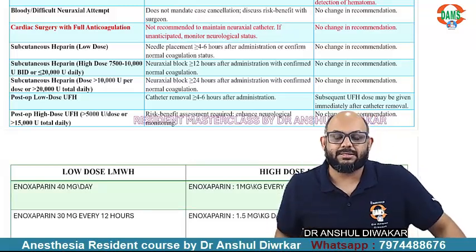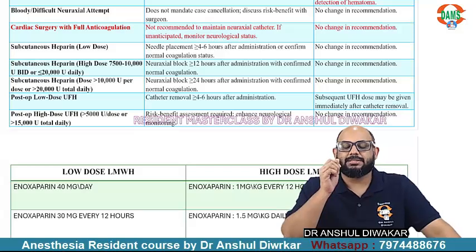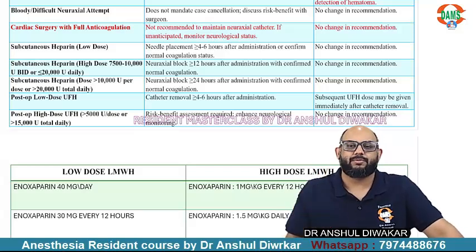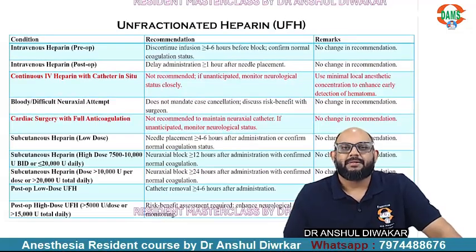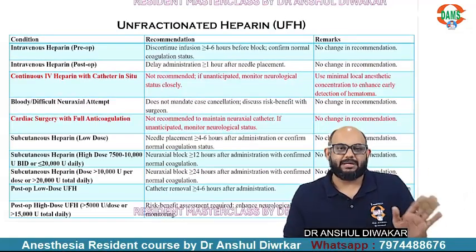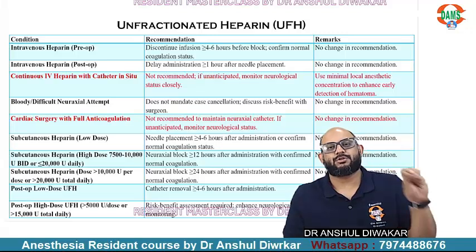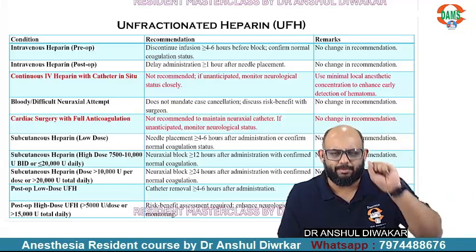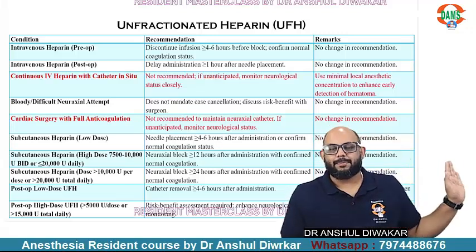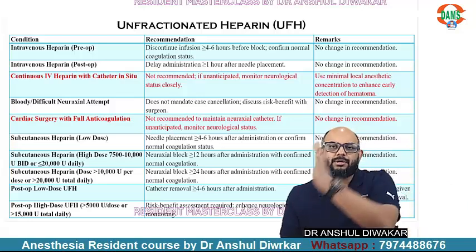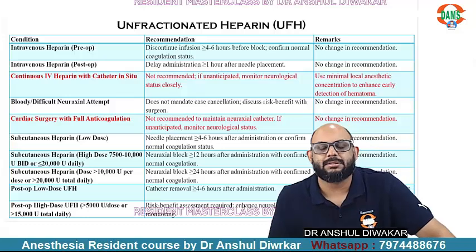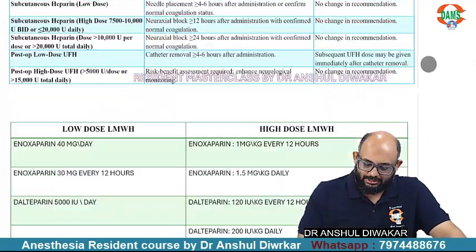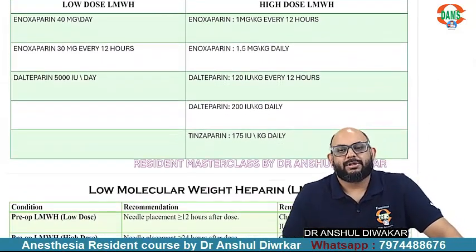Then if there is an epidural hematoma, you will have to watch for it, right? So remember here the durations are 4 to 6, 1 hour, and 4 to 6, 12 and 24. 12 and 24 nobody is going to ask because subcutaneous heparin high doses we don't use. If you are wanting that much effect, then you would probably start considering low molecular weight heparins. So let's come to low molecular weight heparins.